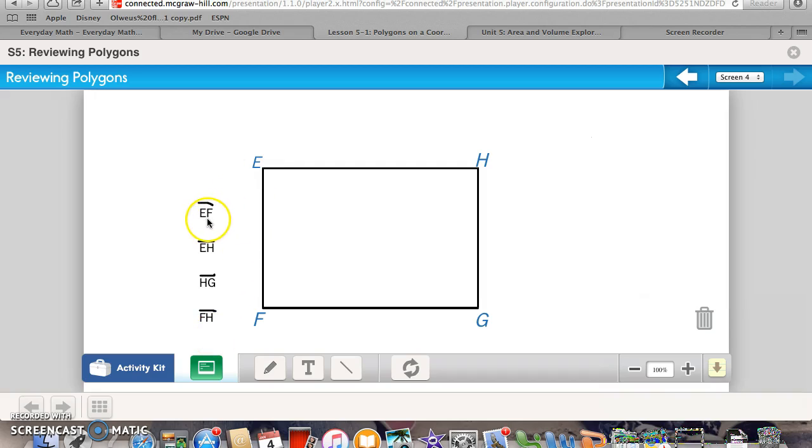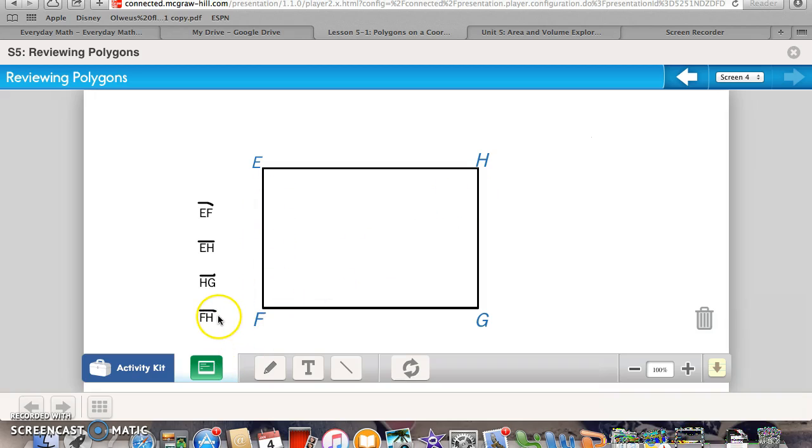So you'll notice when I'm talking about segment EF, this is this vertical segment here. And the correct way to do that is we use those capital letters, and we draw a straight line above the 2 letters showing that that represents a segment. Here we have segment EH, we have segment HG, and we have segment FH. Oh, segment FH.